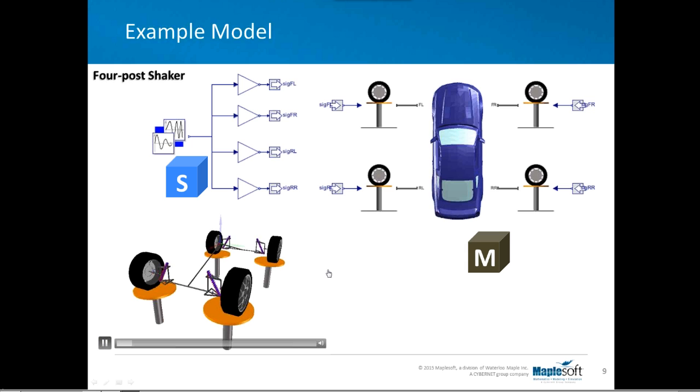And then the signal generator provides a sine sweep that changes its frequency, and they are applied to the 4 posts with a selected phase difference by the user, and then that will excite the system. This is a case of using motion or predefined motion inputs to not include the dynamics of the actuation system. Of course, one would be able to do that in MapleSim as well, as we will see in the second part of the examples that I'm going to show, where we move away from just having models that incorporate multi-body components to models that expand and bring in other domains for a system level model.